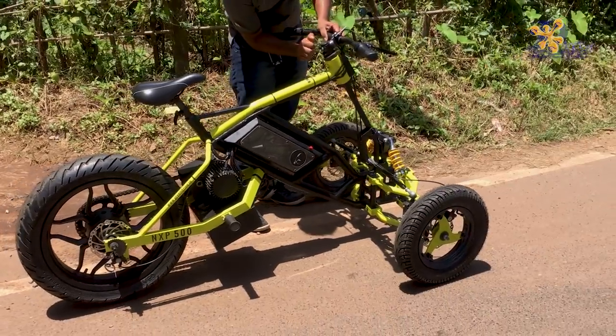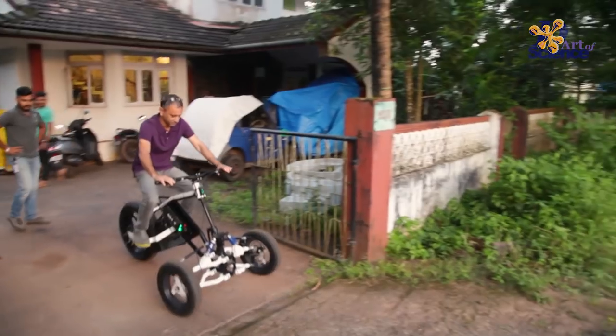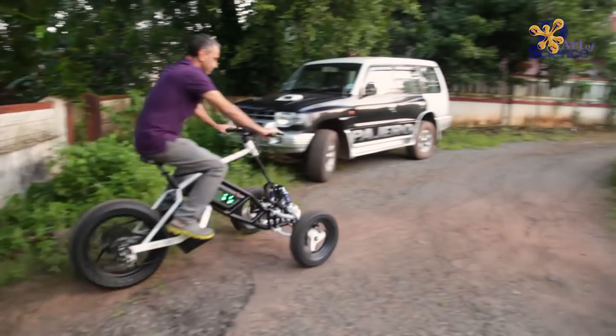Hi, I'm Deepak Pathanya and you're watching another impromptu episode of The Art of Science. Just yesterday I saw this beautiful trike going on the roads in Goa and I'd never seen it before anywhere. So I asked them whose trike is it, what is this brand. So then I invited them to come over and today we have the trike come to our office — and this is the trike.